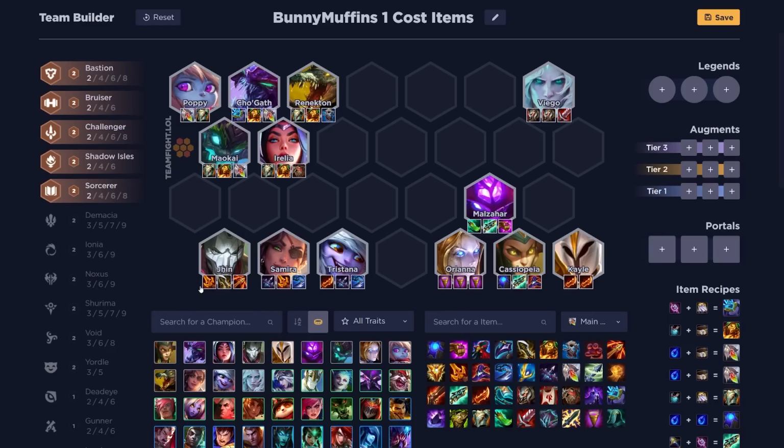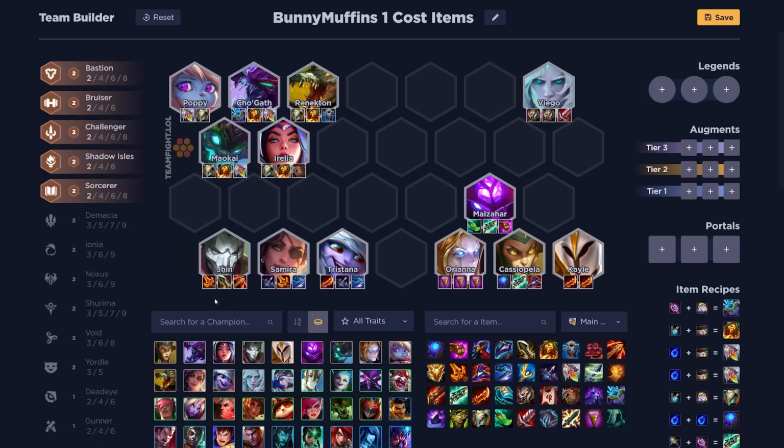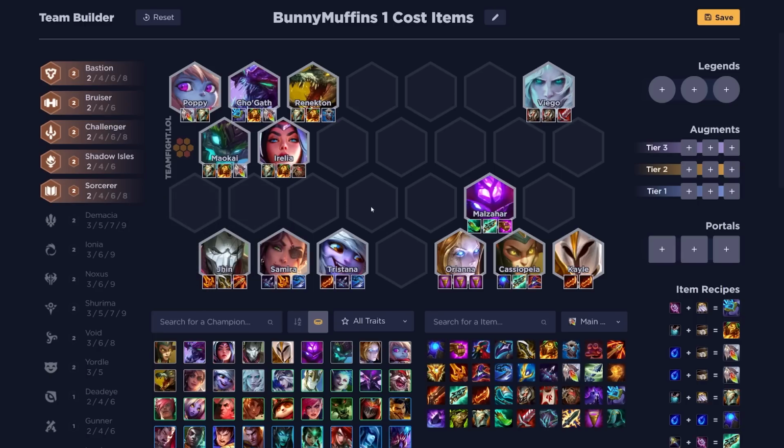Runaan's is just a really good item whenever you have Deathblade, because the way Runaan's works is it deals a percent of your attack damage as physical damage, and when you have a lot of attack damage, obviously those things are going to go hand in hand. That's going to be for the 1 cost. Let's move on into the 2 costs.